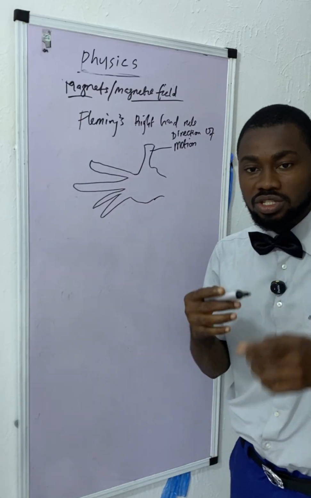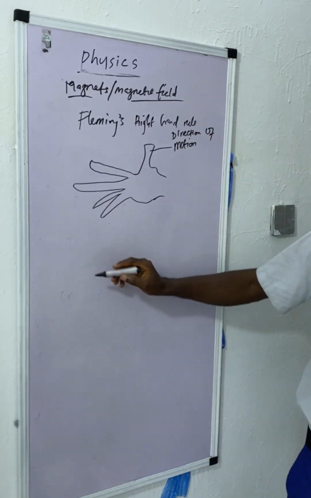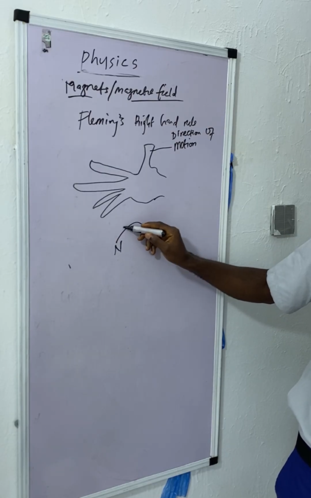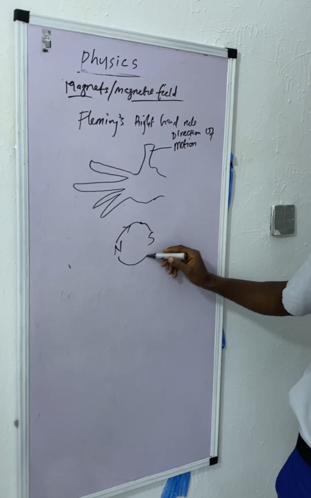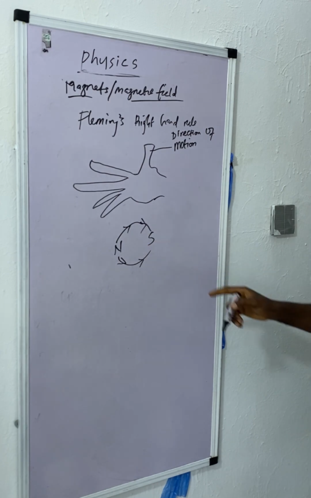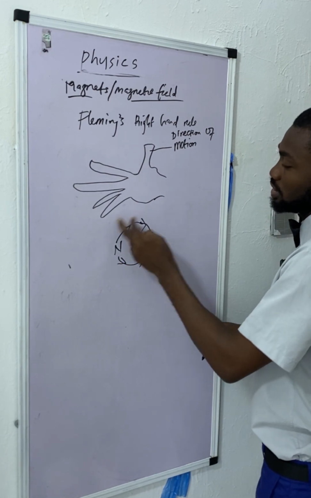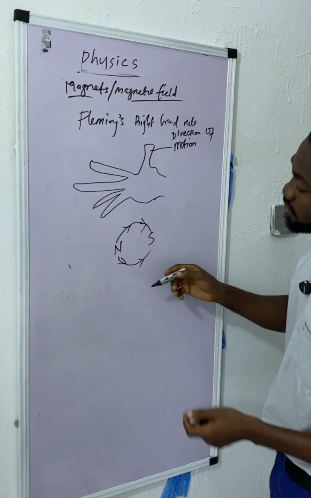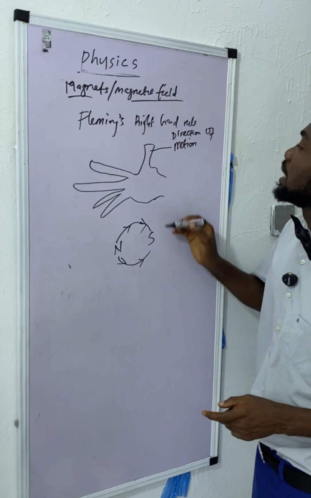What's the direction of the flux that I was indicating with an arrow? For example, we have north pole here, we have south pole here. What's the direction from north to south, right? You can also have some magnetic field that flows from south to north. That's why you have to use something like this to know the direction of the flux from pole to pole. But the standard is from north pole to south pole.